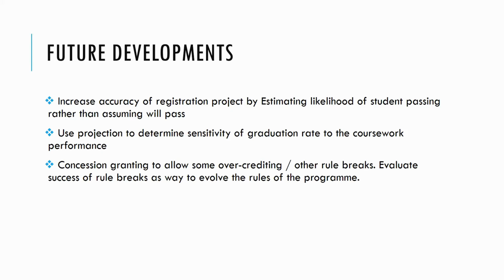In terms of our future developments, number one, the assumption that the student will complete all courses to project the future registrations can be too optimistic. It is fairly easy to set up the system to determine the change in years to graduation if specific courses are not passed. This can then be used by a student to understand the importance of maintaining the performance. In the same vein, it is relatively easy to evaluate the impact of performance level changes on the student progression rates. We can directly use this method to evaluate the sensitivity of our graduation rates to the course pass rates.